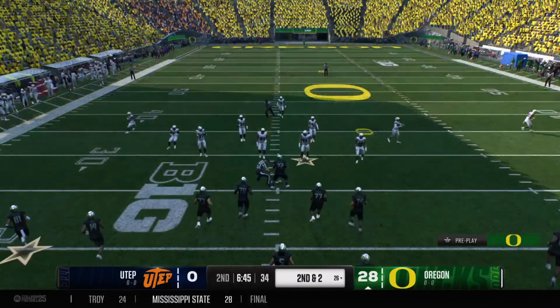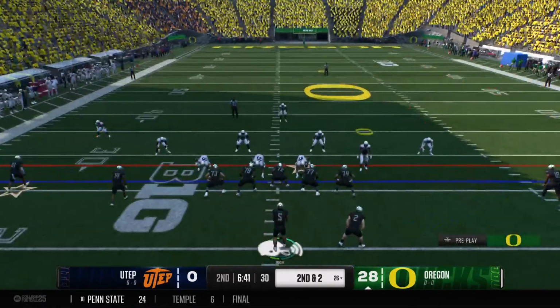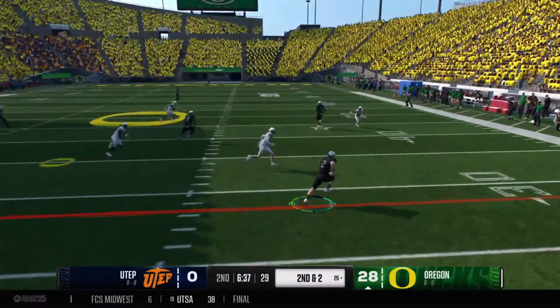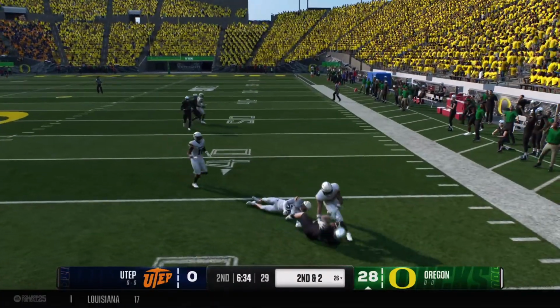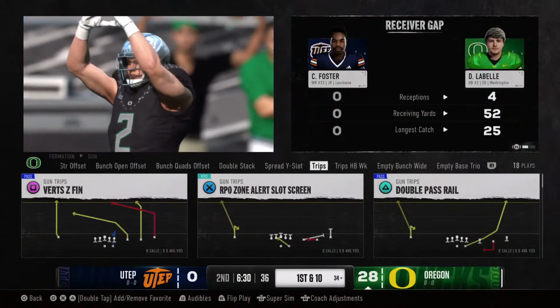Well, it's a nice job by the tight end there. He's patient. He fights his way through all the traffic in the middle of the field, running that drag route, making it an easy completion for the quarterback. With the catch, it's LaBelle. And they wrap him up, but not before he's got enough for the first down.